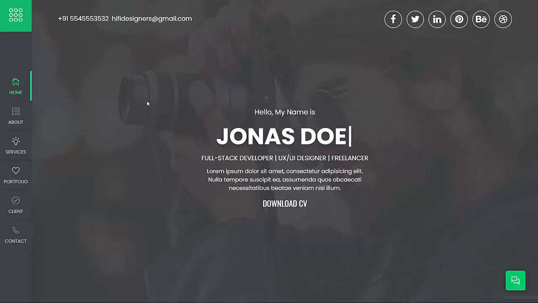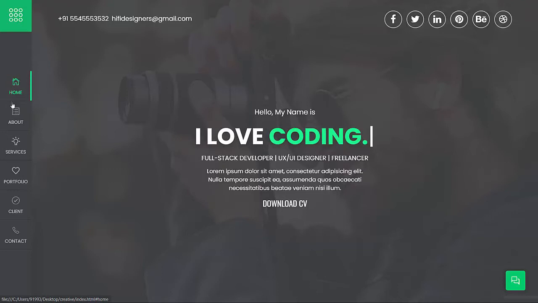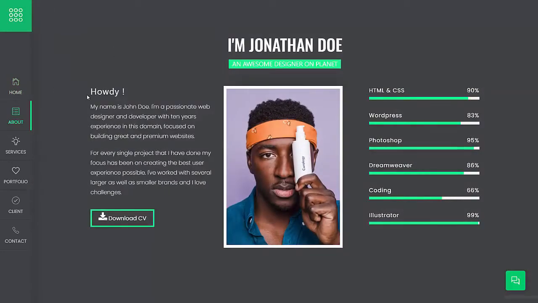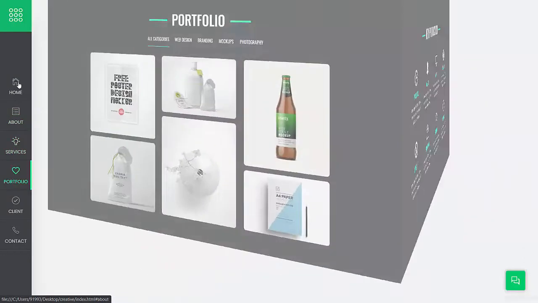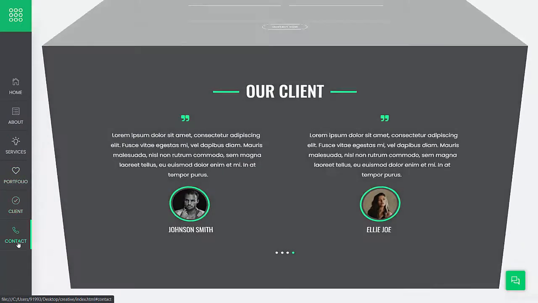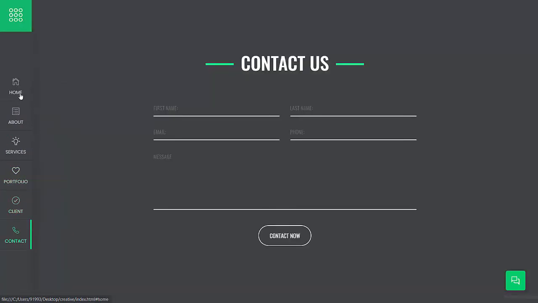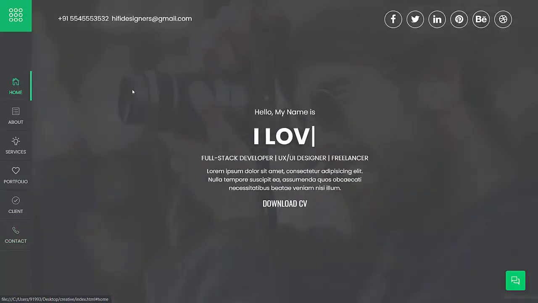Hi, welcome back friends. In this class, I'm going to create this beautiful sidebar which contains the logo and beautiful navigation menus. The menus also have a transition page. If I click on the menu, you can see our page comes in with a transition effect. So in this class, first I'll create this sidebar, which has the logo at the very first, then the menu names with icons. Okay, so let's get started.